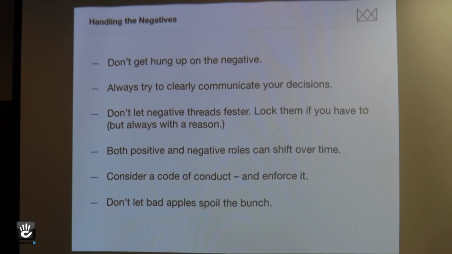If you are dealing with persistent negativity in your community, you can consider a code of conduct. Definitely some of the larger PHP communities have done this, and with good results. We haven't had to have one that's actually codified, but it's definitely something to consider if you're finding people are being harassed. And you don't want that, because you don't want a bad apple to spoil the bunch.